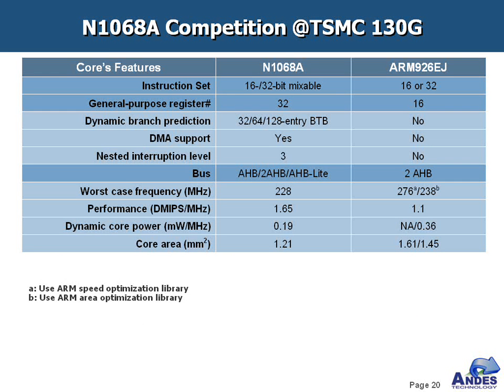We can see the benchmark. Compare N10 with ARM9. For general purpose registers, N10 has 32 registers, but ARM9 just has 16 registers. For branch prediction, N10 supports dynamic branch prediction, but ARM9 doesn't support branch prediction. For DMA support, N10 has a local DMA, but ARM9 doesn't have DMA. For system bus, N10 can support AHB, 2AHB and AHB Lite, but N9 just supports 2AHB.